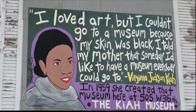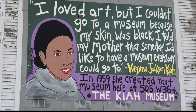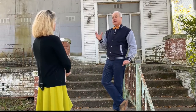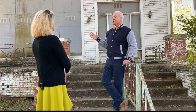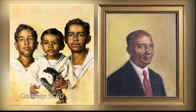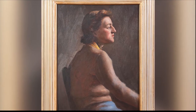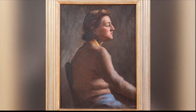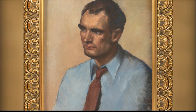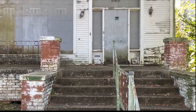She was also a well-known educator, community activist, and civil rights advocate. She bought this house in 1959, and she and her husband Calvin worked together to make this into a learning museum that was open to all Savannah residents. That was significant in 1959 because of segregation laws — Virginia herself could not attend other museums throughout the South.